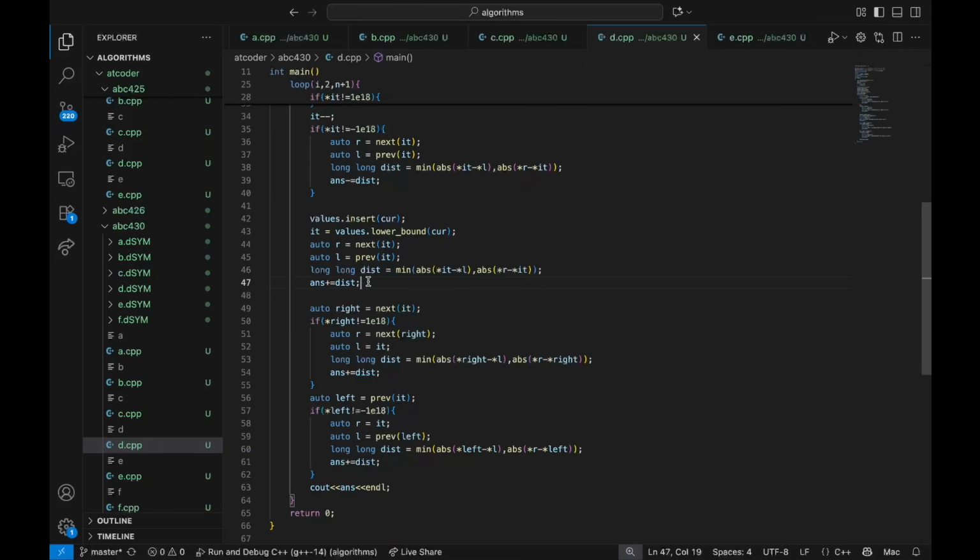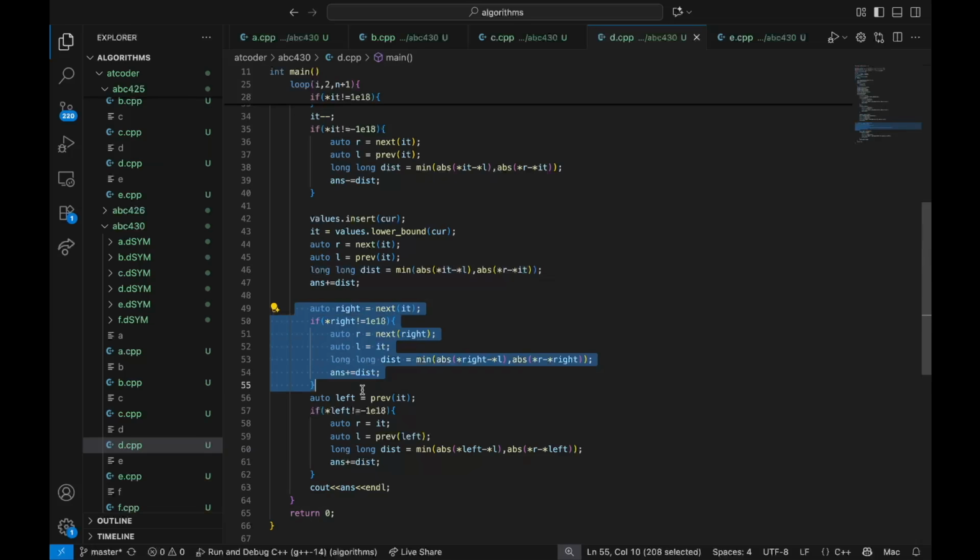So here I used binary search to find the position again. Then I added back the distance, and we can find the minimum distance between the left and right using this. So the absolute value of the left value compared to this current value, and the right value compared to this current value. This would give us the minimum distance between our current position and the right and left position.